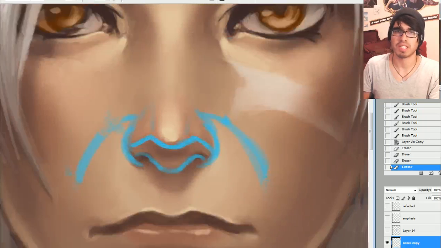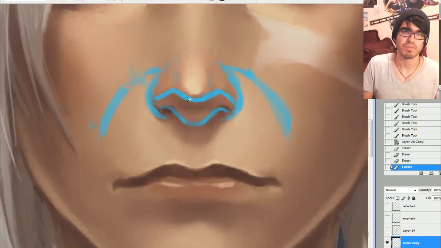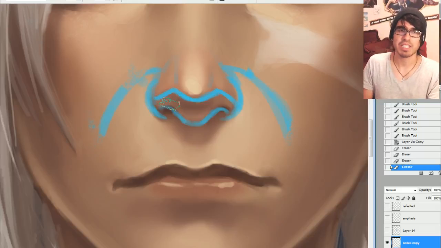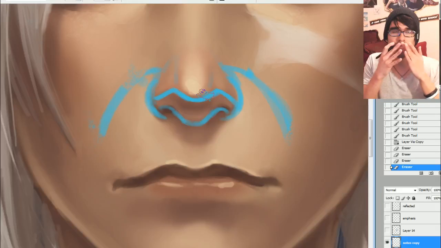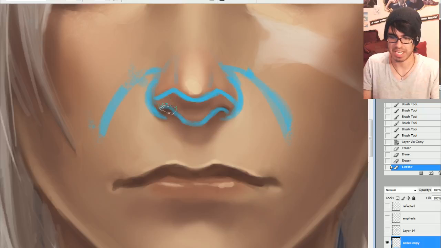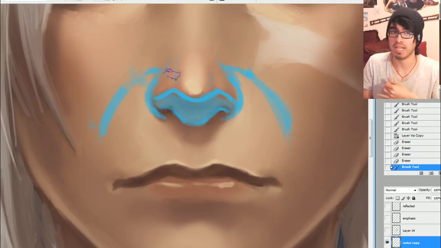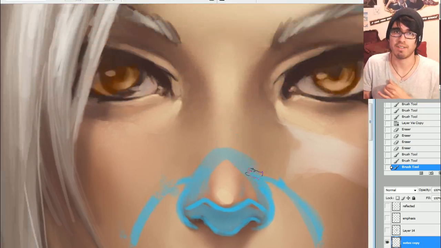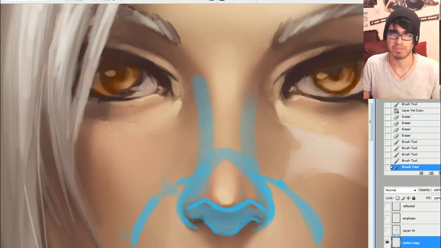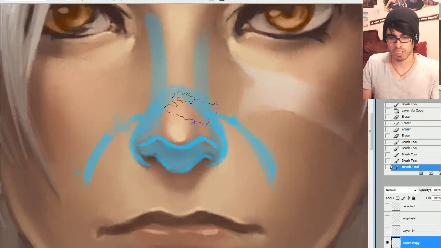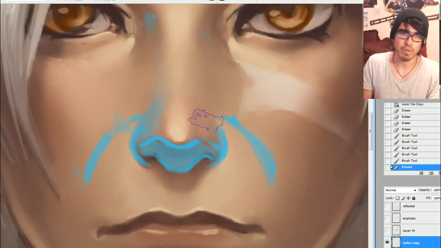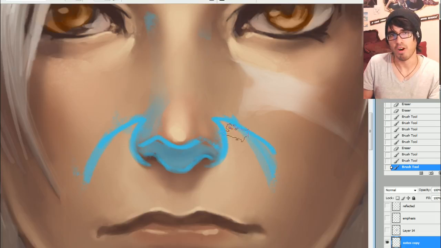This is one of the most important things to do when you're thinking about a nose. Basically, I like to take the nose and turn it into two different planes. So there's the underplane, which is right here. This is where all that reflected light is going to be hitting. And then you have the upper plane, right? So that's all this stuff right here, and then it goes up into the bridge. But something really important that I want you guys to notice is how the nostrils come up and then go down like that, and then all this light gets captured right here and here.